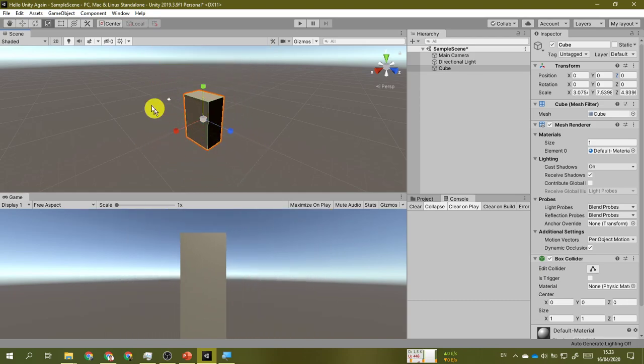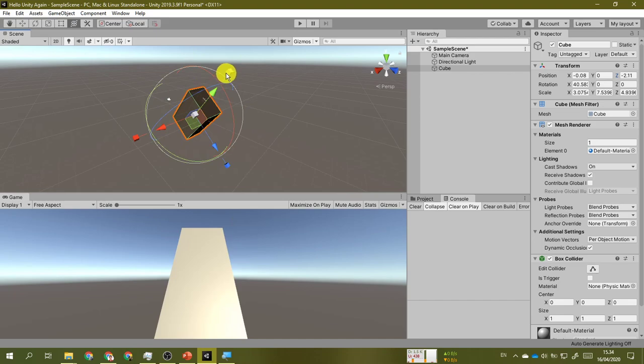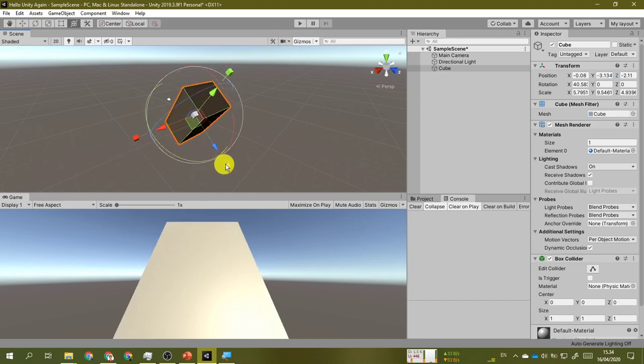That is the use of scale tool. For the rect tool, let's leave it for now. This is usually only used for 2D objects and for user interface. We will leave it for now. The next tool, this is the move, rotate, and scale tools combined into one. So I can simply move, rotate, and scale my objects at the same time, using only one tool.